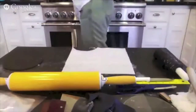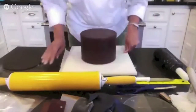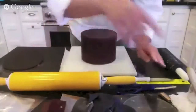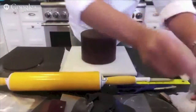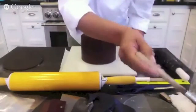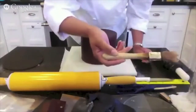Are you rolling on just a table surface? Someone's asking what surface you're using. Oh yeah, this is my kitchen table. Perfect. Before we showed, my kids' breakfast was all over this table. Just my kitchen table. I don't have a lot of space. I'm at home. My house turns into Cake Central when everyone's gone.